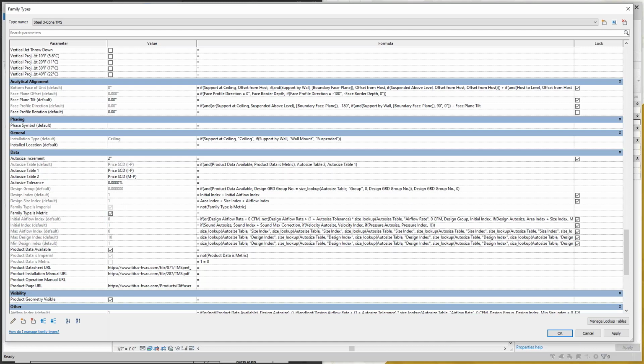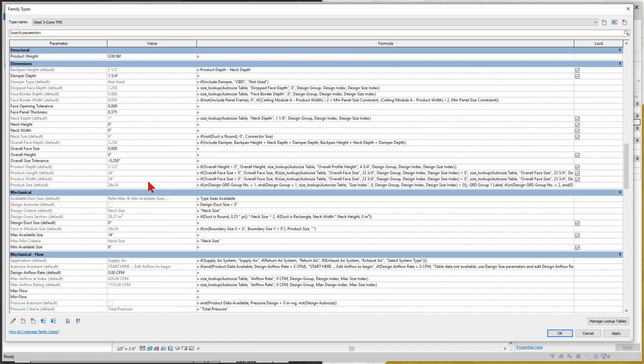So we can test this real quick. Check the box. It's going to uncheck imperial. It's going to rerun all of my lookups for my entire family. And this is going to reference, or should reference, the metric data right here once it's done with that full property change. Oh, and actually product data is not available because my sizes aren't right, because I don't have 300 by 300 or, you know, those metric properties here. So let's just tell it it's not imperial for right now. We'll come back and test that in a project. We would test that in a project if it was metric. For right now, we're just going to use the imperial properties.